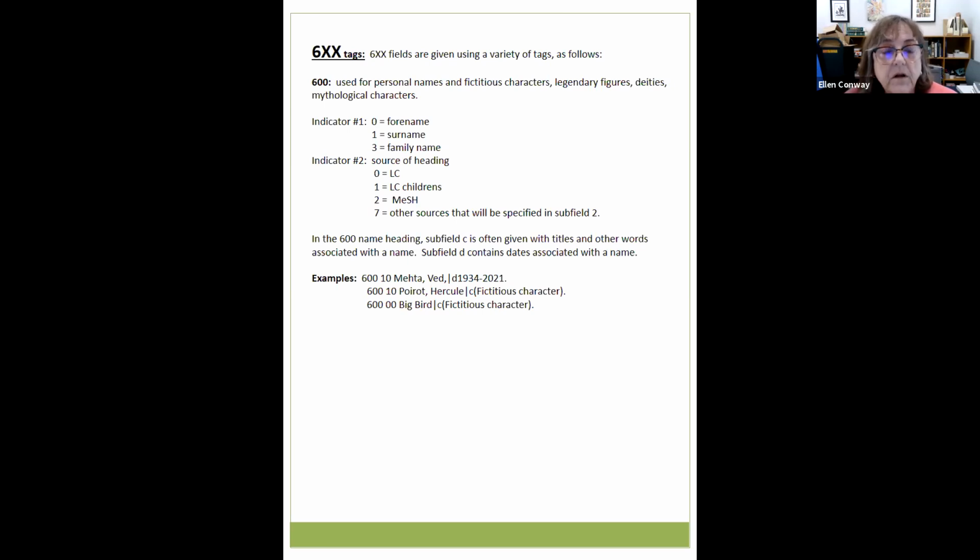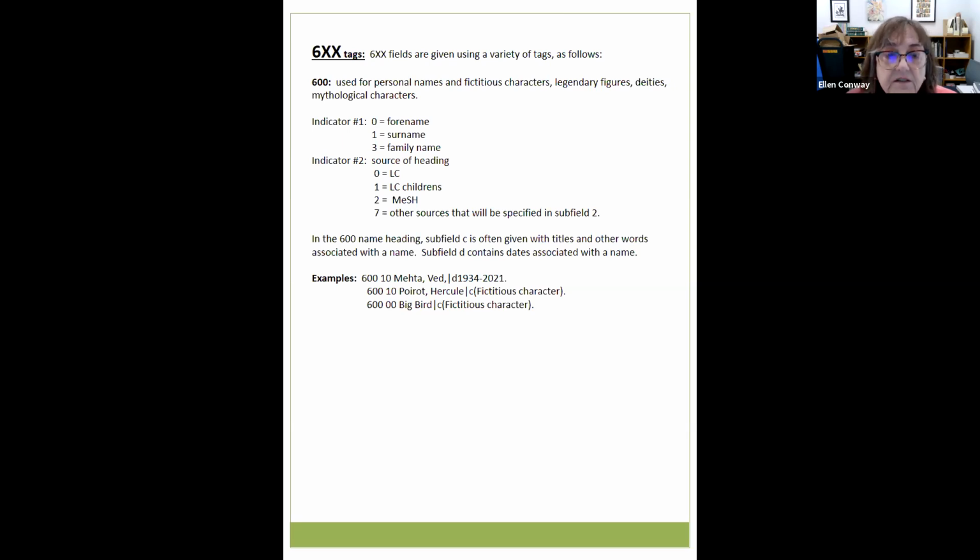Indicators are important. We saw this, I think, when we were talking about authors. Indicator 0 in the first place would be used if your character is identified by a first name or a single name only. Indicator 1 would be for a surname, and 3 is for a family name.